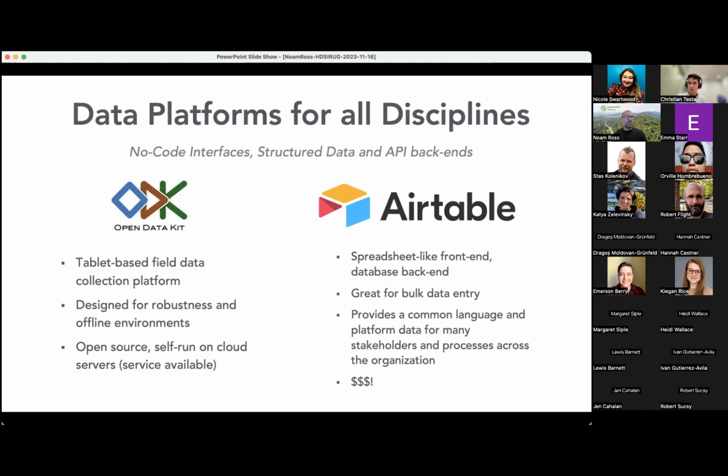You've got 100 samples to enter their IDs in. You've got a bunch of data that's already in a grid and spreadsheet somewhere to copy and paste into it. But even though it can sort of feel like that freeing spreadsheet environment, it actually provides a common language of data because ultimately it does enforce structured data and schema for people who are entering data, and it reduces a lot of data entry issues as a result.